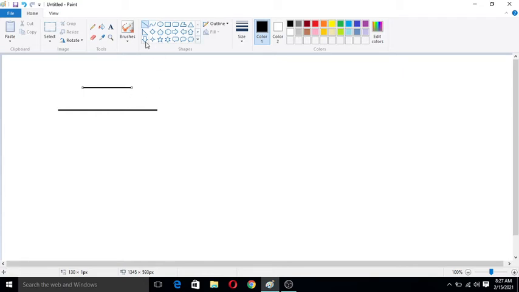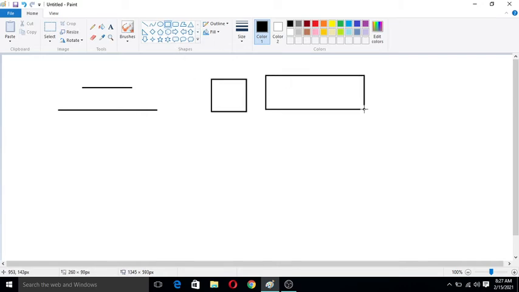Second one is the rectangle tool. Just click this rectangle tool. From the home tab, we can draw a rectangle and square with the rectangle tool. So this is my square and this is the rectangle. Now next is the oval tool. Oval tool is used to draw circle and oval shapes.